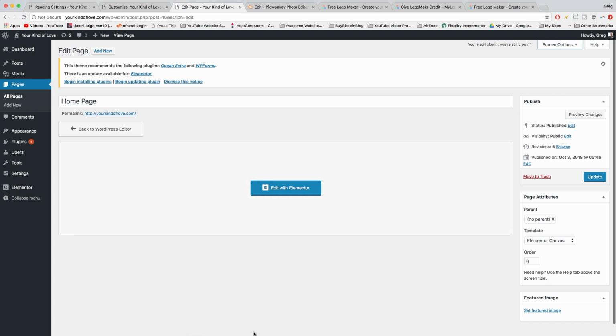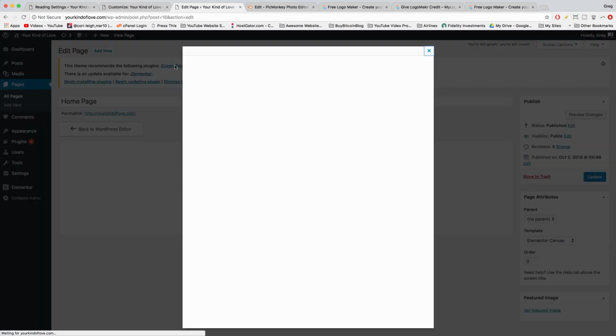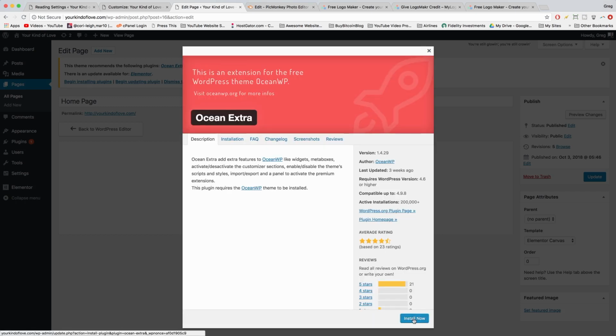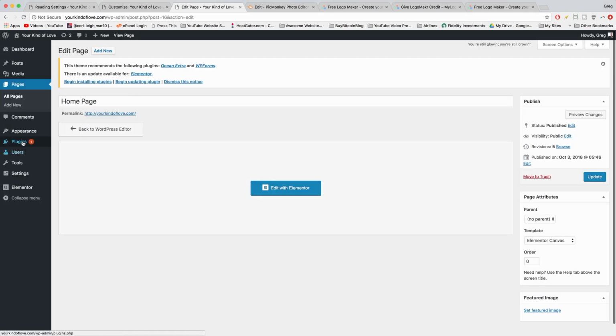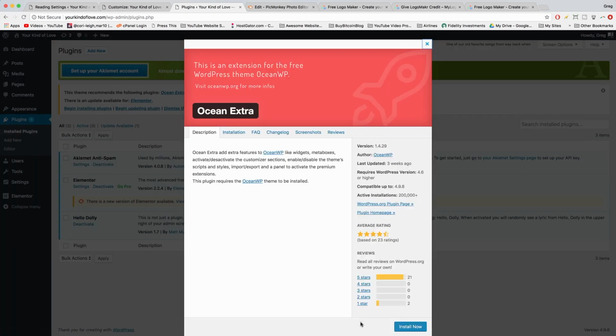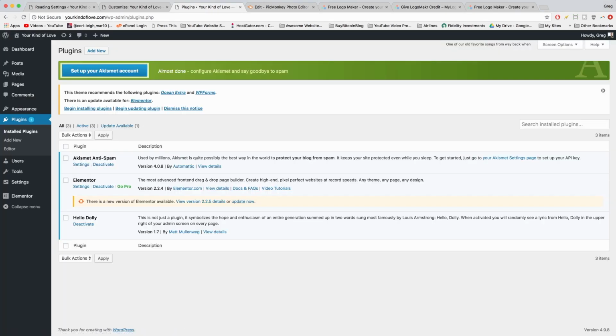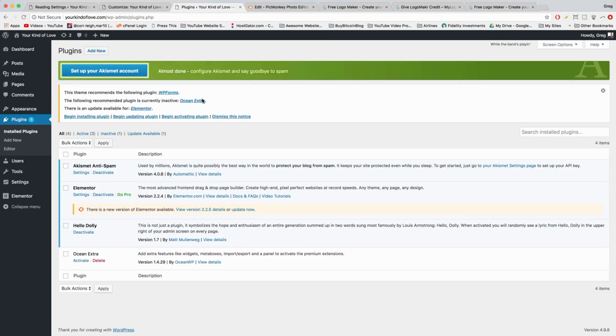So to get that extra section, we just need to install the Ocean Extra plugin as it recommends at the top. And to do that, we can just click on the link. Easy enough. Now we just need to click Install Now in the lower right. And if that button's not working, we can just X out and we can go to Plugins right here. Click on Ocean Extra. Let's try one more time. And just refresh your screen and you should see the plugin. All right, there she is. We just need to click Activate and then we can use it.